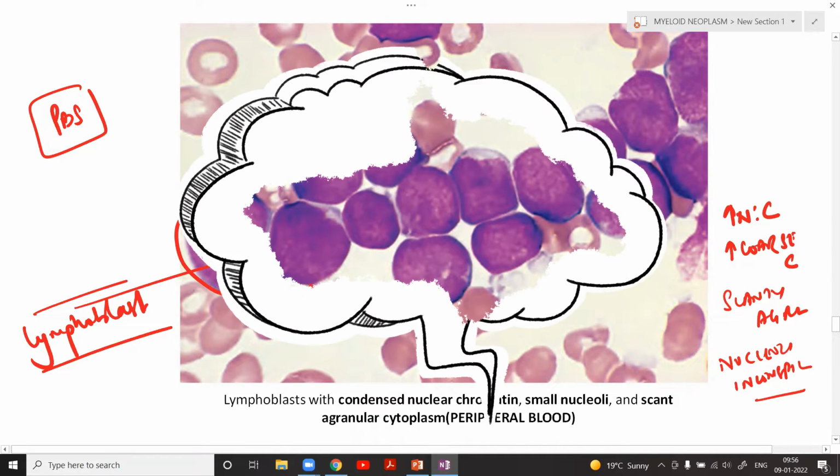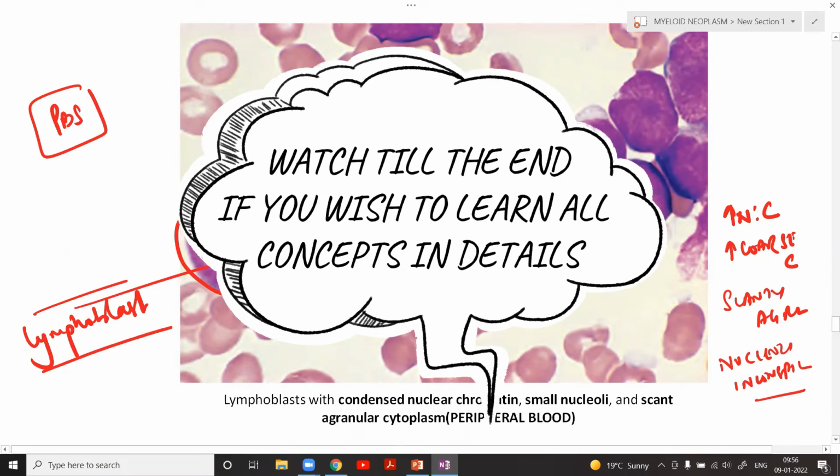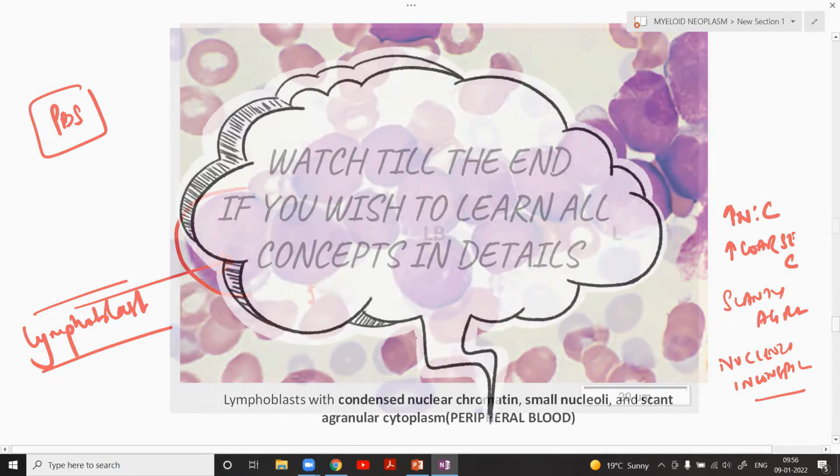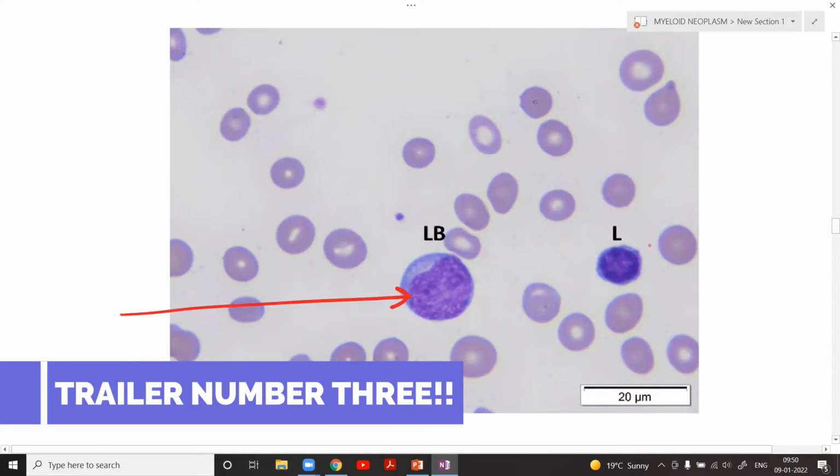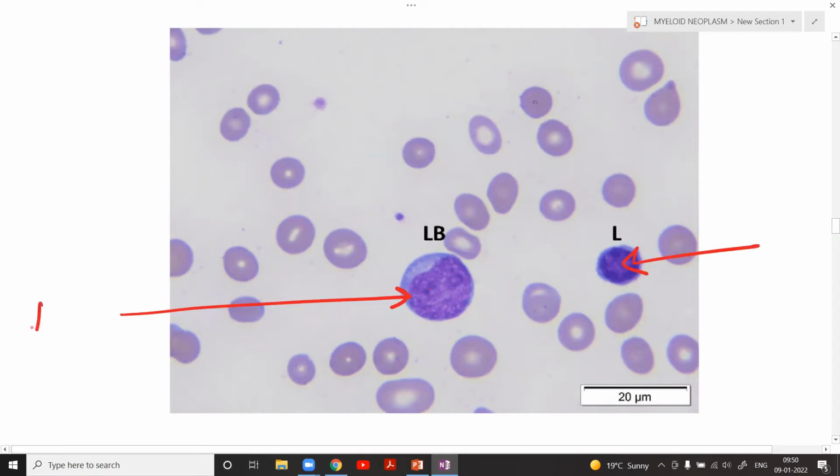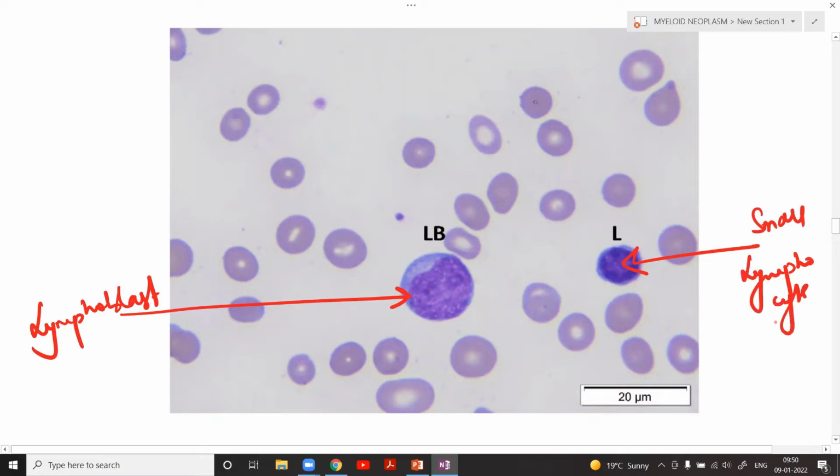And look, compare it with the size of a normal RBC. It is much, much bigger than a normal RBC, so this is not a small lymphocyte either. So tell me what this is, what that is, and what the difference is. This is a lymphoblast, and this is a normal small lymphocyte in peripheral blood. Let us see the points of difference between the two. The lymphoblast is larger in size. How do you judge the size of a small lymphocyte? Its nucleus is about the size of a normal RBC.